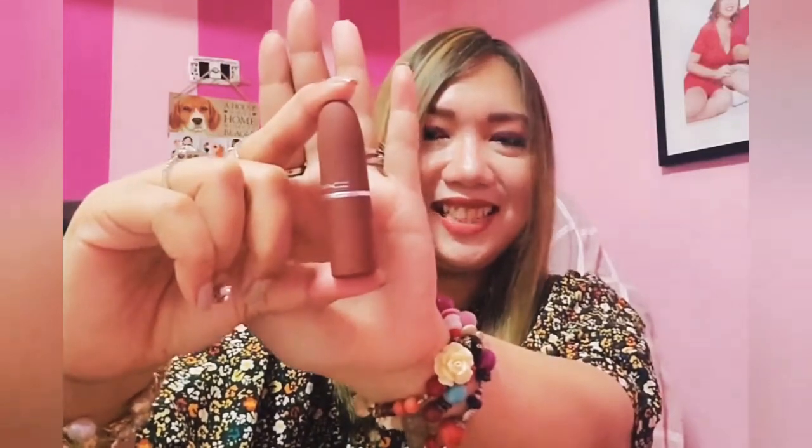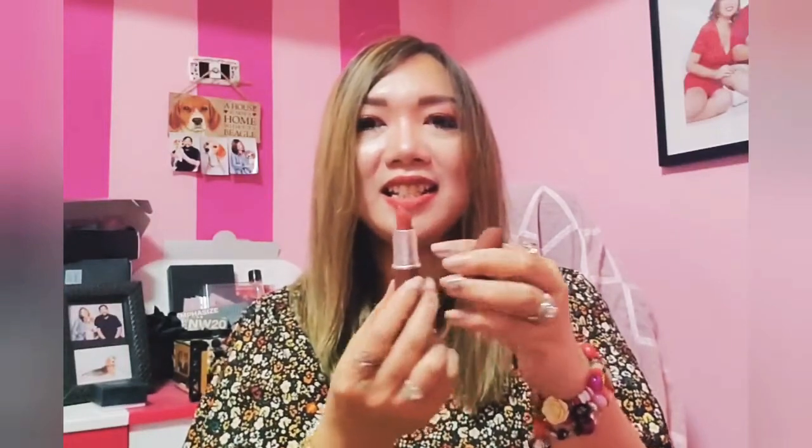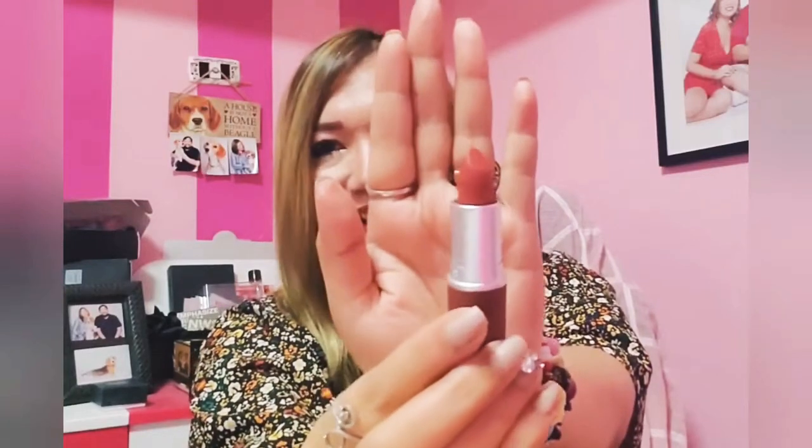It's a limited edition MAC Powder Kiss. True to Color packaging there. And I got, of course, our favorite. There we go. It's Devoted to Chili.